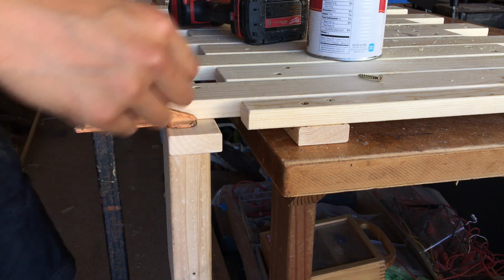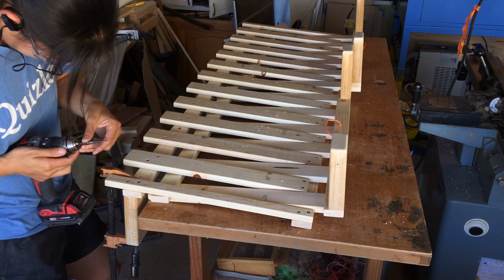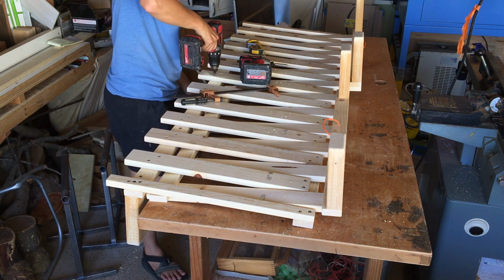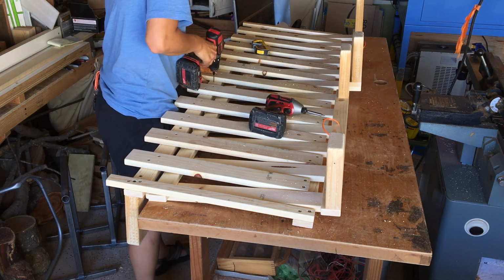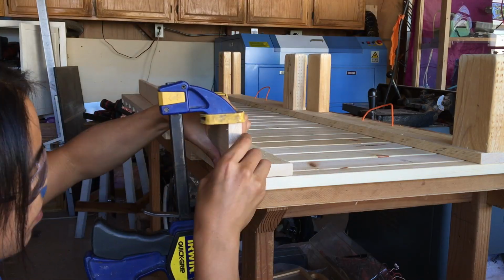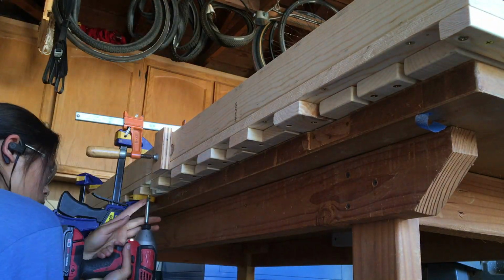For installing them, I clamped them in place, and where I could, I would take out an existing screw and just put in a longer screw that would reach all the way down to the leg. And for the 2x4 legs, basically the installation process for all of them was the same. This is the truss, and the board for this was very slightly bent, so I had to get it in place with clamps while attaching with screws.